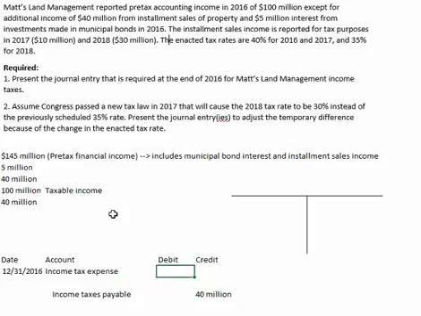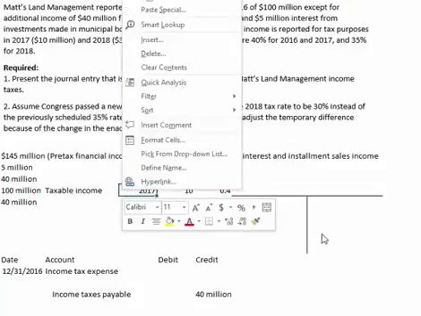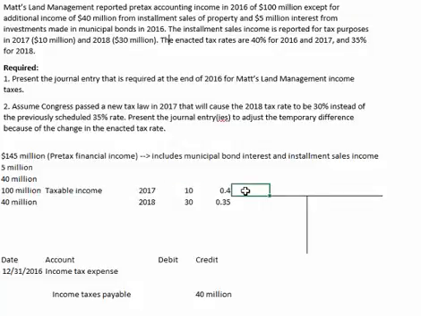Okay, now we can't come up with the income tax expense yet because we have this temporary difference, this $40 million, which reverses itself evenly over the following 2 years. So what we have to do instead is make this little schedule here that says, okay, in 2017 and in 2018 we have a $10 million and a $30 million reversal, and the tax rate for 2017 is 40%, and for 2018 it's 35%. Kind of run out of space here, but the reversal will happen by taking the tax rate in that period times the amount of the reversal. So $4 million and $10.5 million. So $14.5 million is the difference.